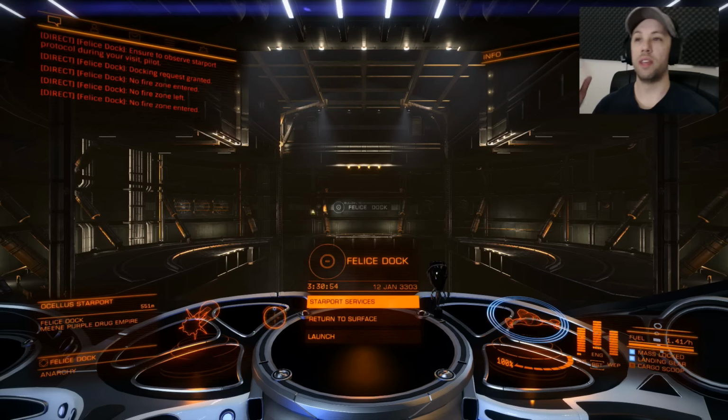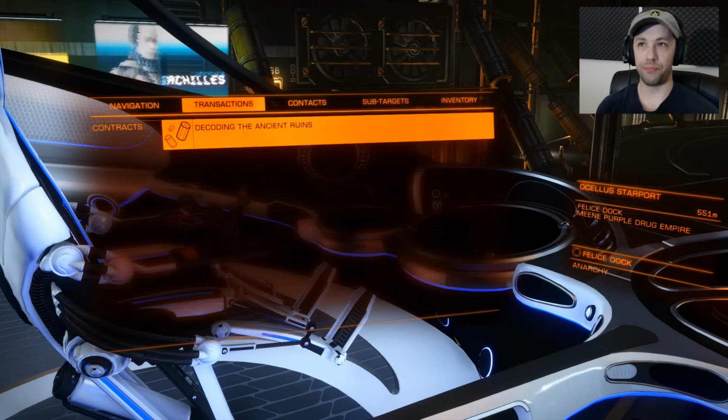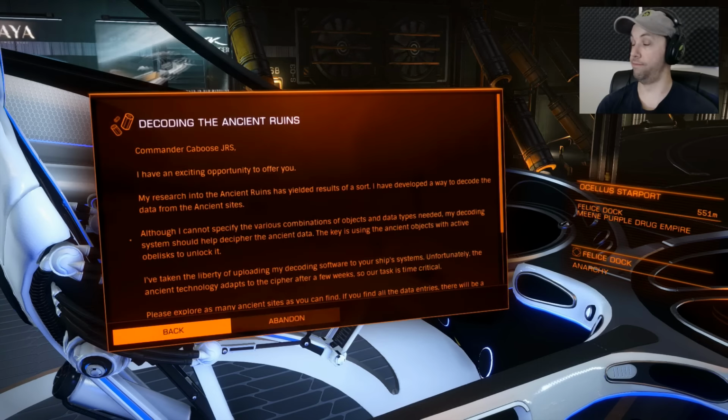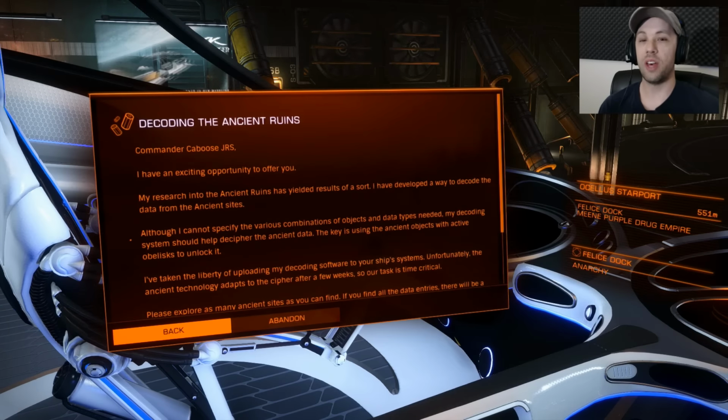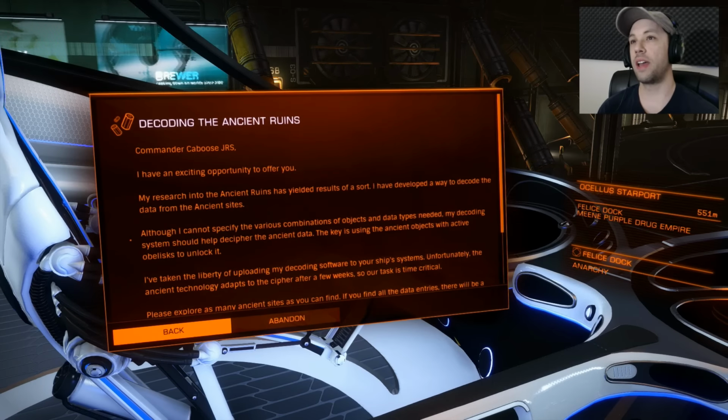Anyway, the whole point of this is that I am doing my thoughts on what they've done with this most recent update. Now, in this update, when you land on this station in this system, there's a guy that immediately offers you this mission: decoding the ancient ruins. I'm sure most of you that watch any of the Elite videos already know that there are some ruins in this game of an ancient civilization, or what's left of the ruins. I'm not exactly sure, but this guy has something he wants you to do.